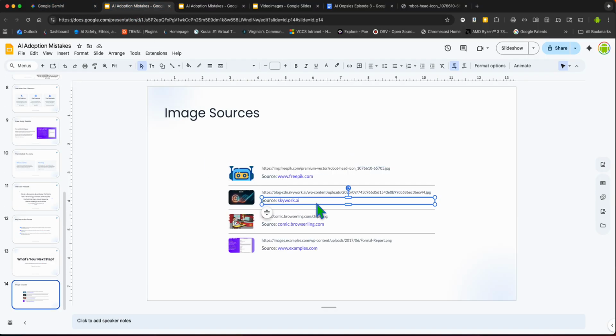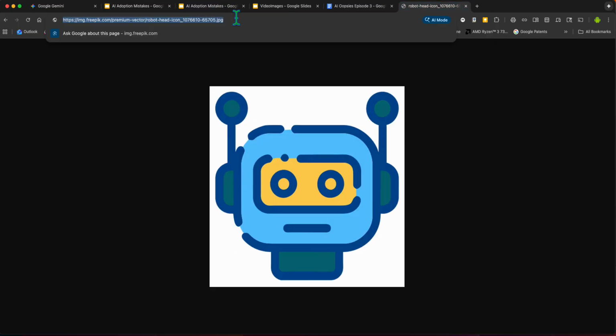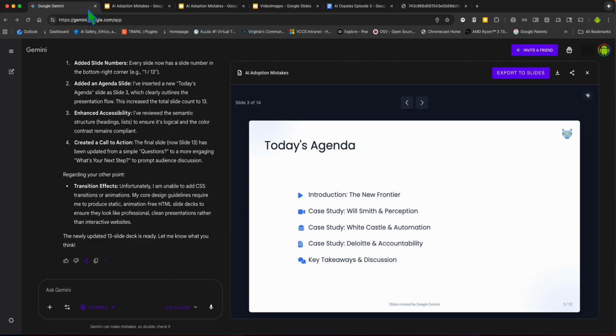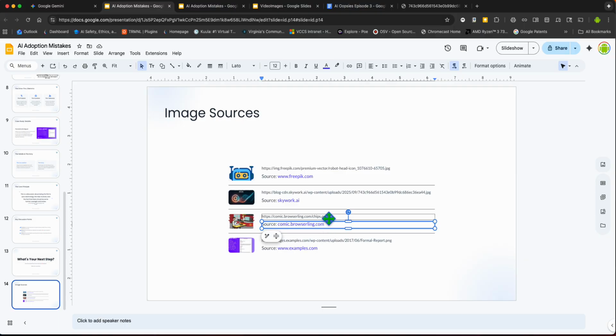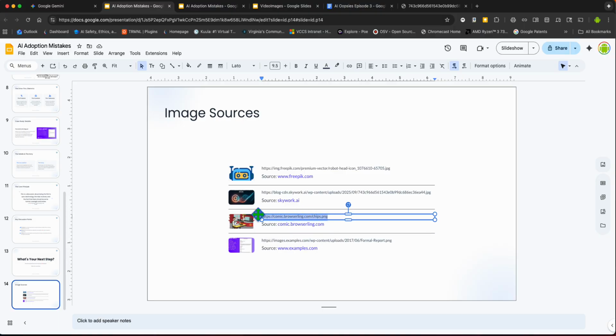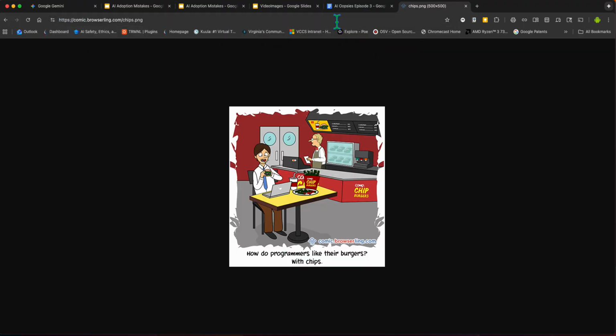Now the second image is from Skywork AI. And so it's not hard to do this and do a check. And so we're going to go right here. I'm going to paste it. So far so good. And let's do 2 more because that's what we got. And so the top one is the actual link. The bottom one is the main source or the domain. Oh, love it so far.